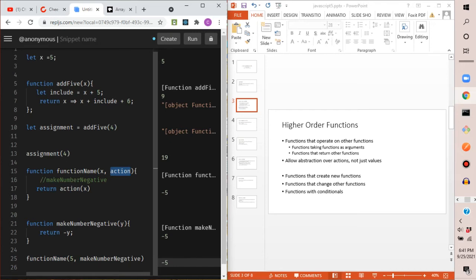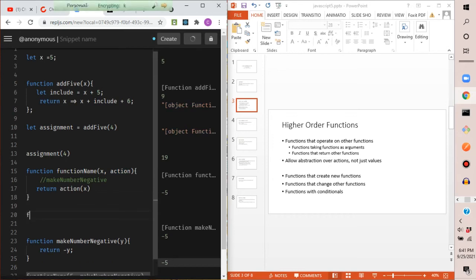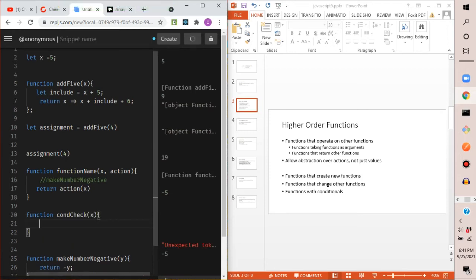Let me attempt to do this for you guys. Function name, make number negative, and then let's say we have a function conditional check, going to take in x.